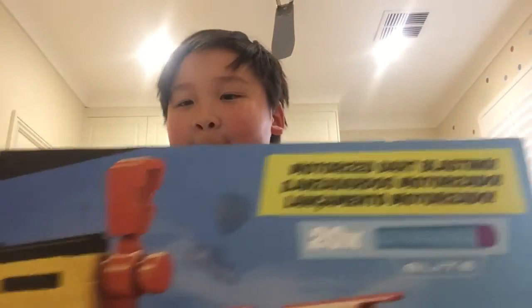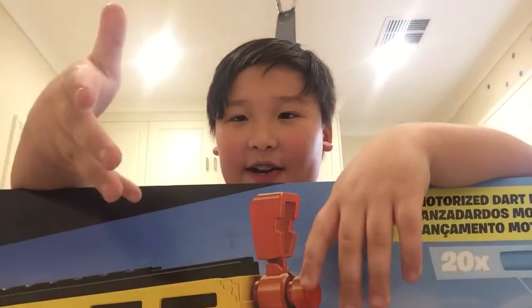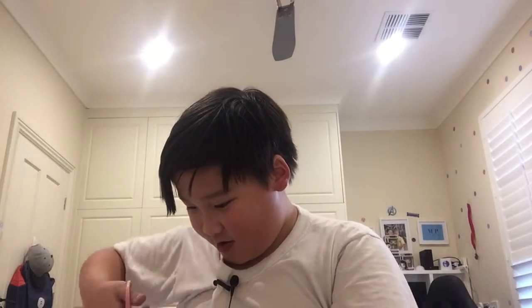So here's the front of the box. And here's the back of the box. I don't really unbox my Nerf guns in videos, I just review them, so this is probably going to be my first time. So let's open it. I'm not going to talk, I'm just going to open it and then I'll talk.